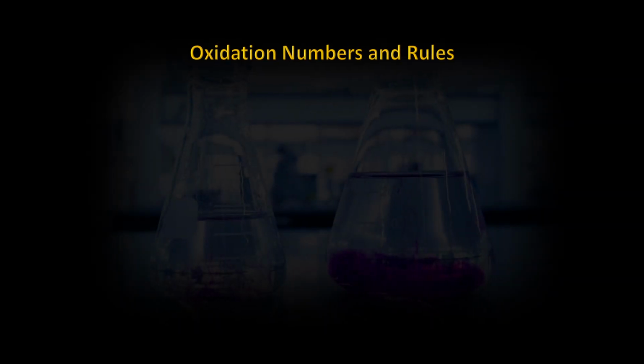Oxidation numbers go hand in hand with redox reactions, which allows for redox titrations. Oxidation numbers are simply numbers that reflect the total number of electrons that an atom may gain or lose when forming a chemical bond with another element. The oxidation number is a reflection of the ability of a species to acquire, donate, or share electrons forming the bond. There are a few rules that govern the determination of the oxidation numbers.